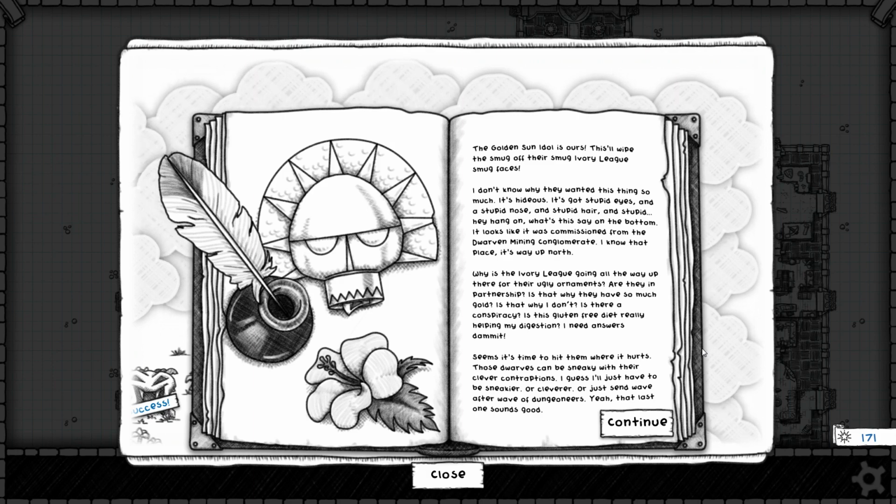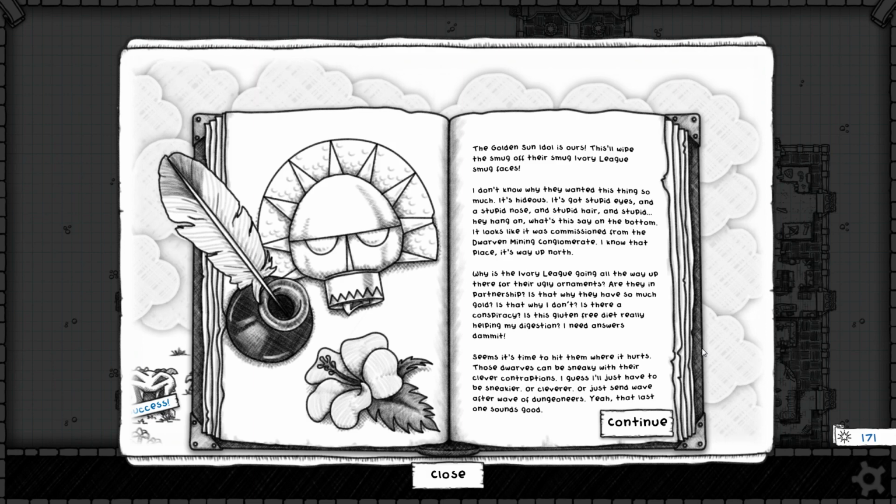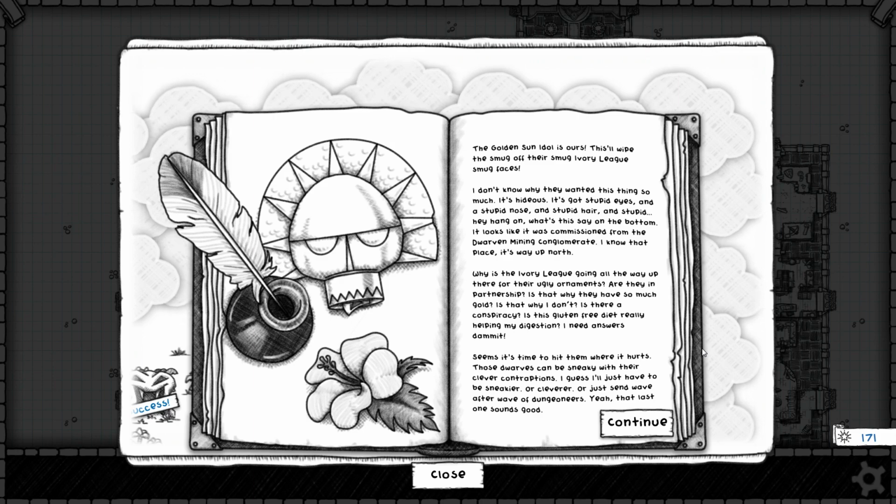The golden sun iron is ours. This'll wipe the smug off those smug Ivory League smug faces. I don't know why they want this thing so much. It's hideous. It's got stupid eyes, a stupid nose, and stupid hair, and stupid... hey, hang on. What's this say on the bottom?